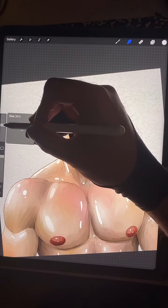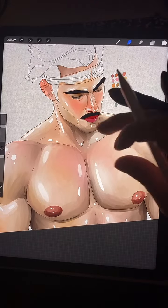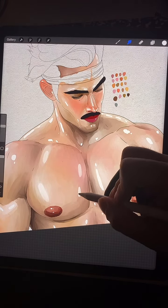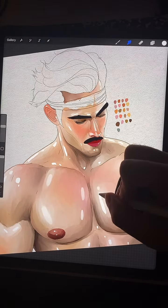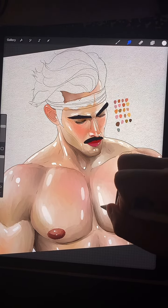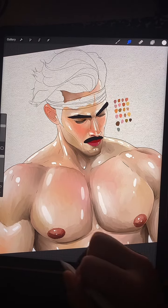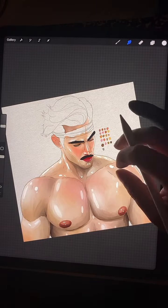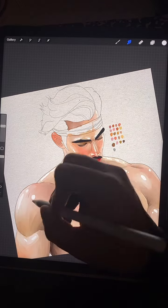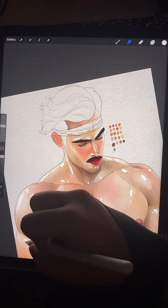And now I'm going to blend. Not a lot, but just so it's not as harsh. Like that. And if I miss one, please tell me. Shoulders.